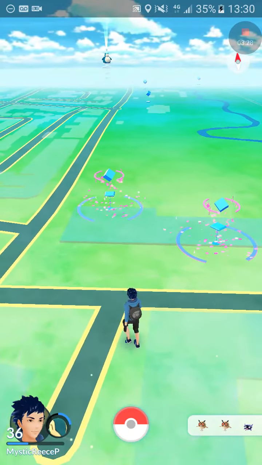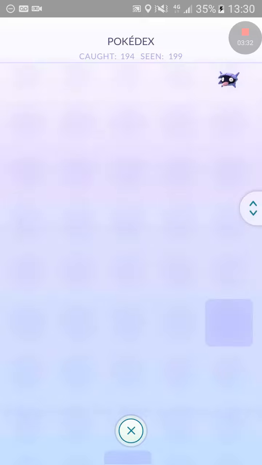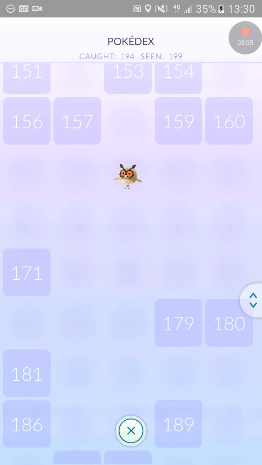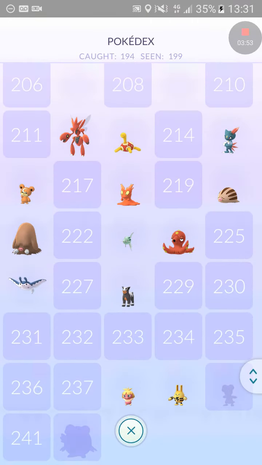So, oh, I found a Snubbull. I don't know if anyone remembers these. It's a bit windy, it's a bit noisy, there's a fair few cars about. We are in the middle of a town, so please forgive the noise. So we're on 149 caught, 199 seen. I'm still waiting for the animations to get a bit less choppy. There's a few more. There's our Snubbull.